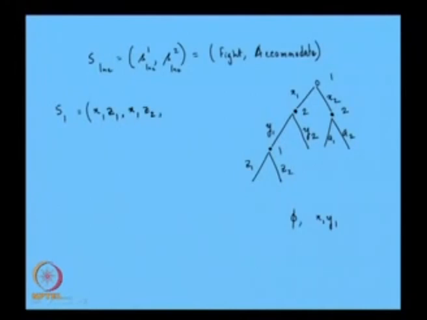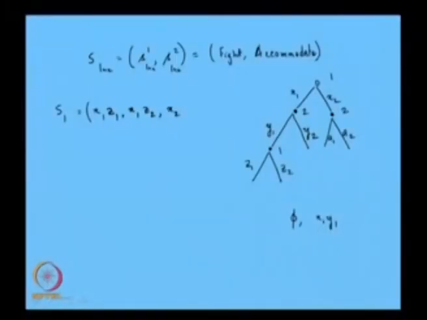But that is not the end of it. He can also say that I will take X2, and interestingly, if X2 is the action that is taken by him, then also he has to mention what is the action that he is going to take if the history is X1, Y1. So he has to say either this or this. So this is the strategy set of player one.